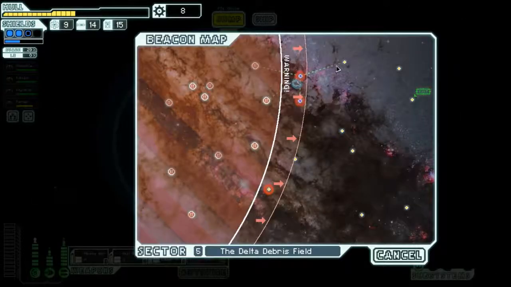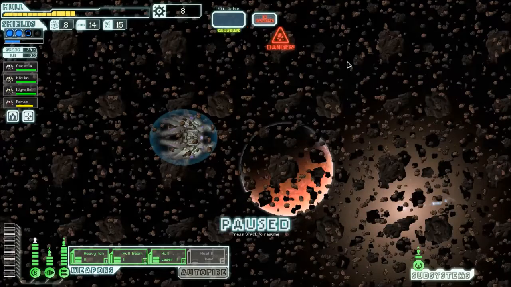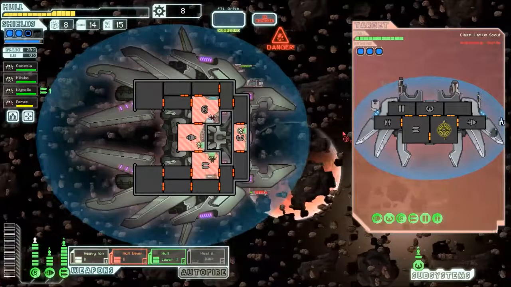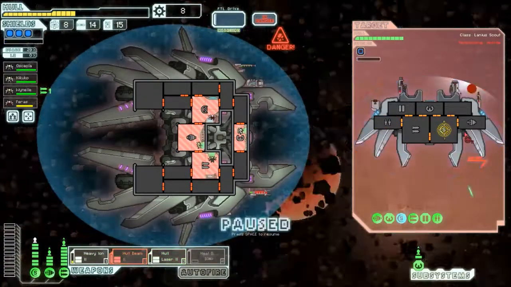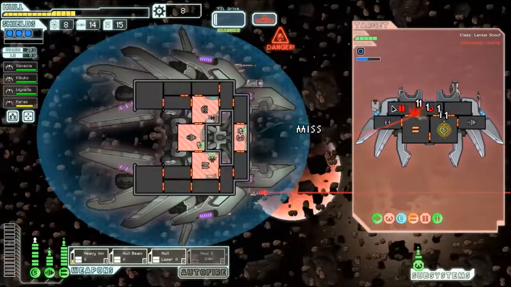Now, I could say I really should get cloaking, but considering how well everything's going. Continue. Heavy ion. Ooh. Oh! Nice! Hull beam. How many rooms can I hit with that? No, we'll not accept surrender.